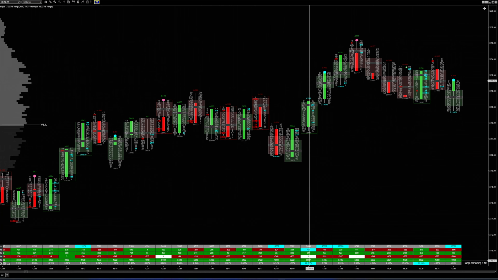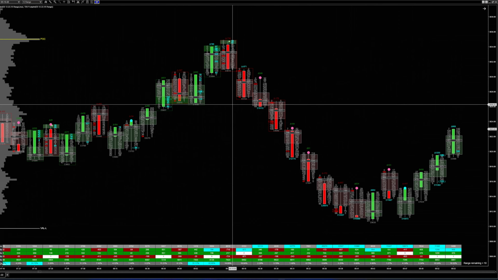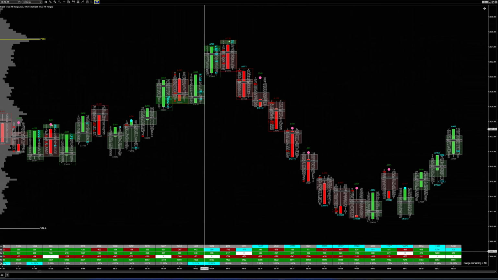Now this is an absolute confirmation of a market shift, of the market going to an uptrend, when we have positive 765 delta coming in at the lows with one negative delta, right? And you can see what happened after that, a huge uptrend. Right, here's another example of that. Okay, so we have 786 positive delta with a candle percentage of 22% with no negative delta coming into the markets.